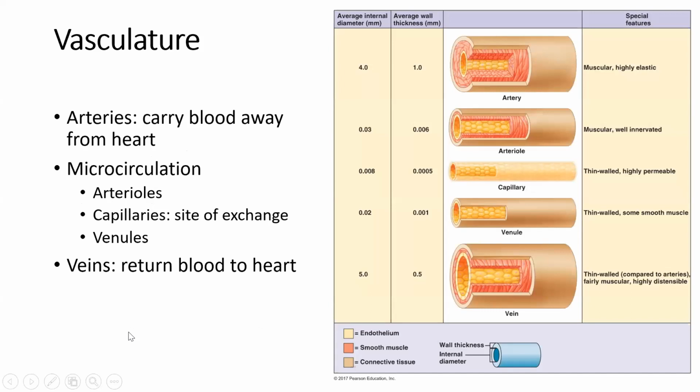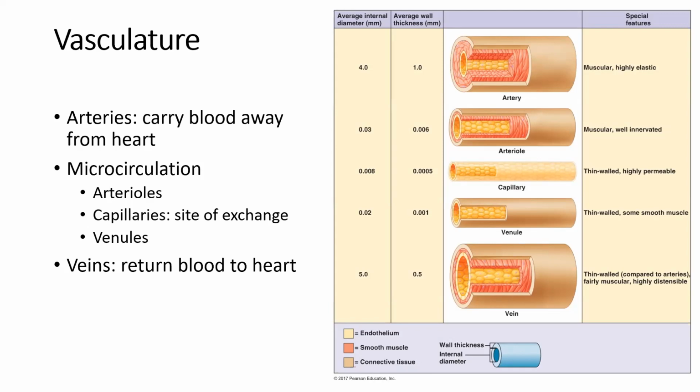So let's start off with an overview of our vasculature. We've got arteries that are mainly carrying blood away from the heart. And again, we want to think about an artery in this way: the functional qualification is that it's carrying blood away from the heart, and not so much that it's carrying oxygenated blood. Remember, we talked about the fact that we do have arteries that carry deoxygenated blood, like the pulmonary arteries. So a truer description of an artery is a vessel that carries blood away from the heart.